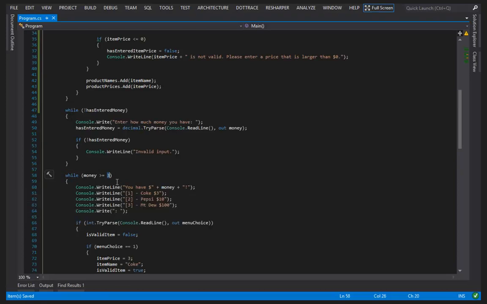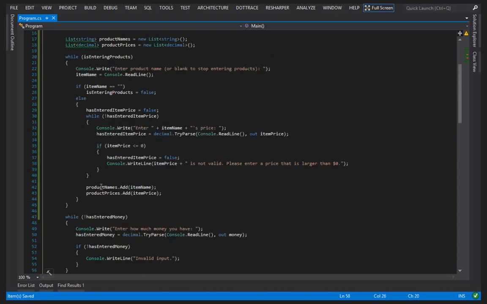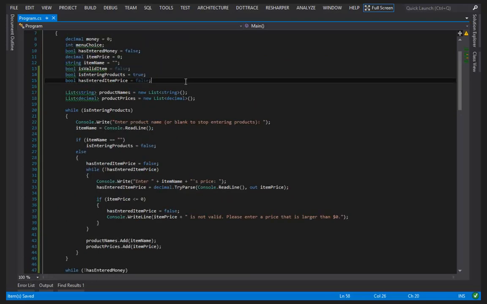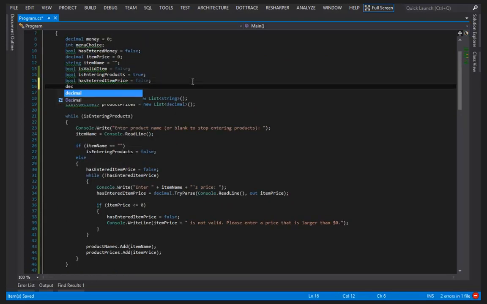The easiest way to do that, I think, would be to keep track up here in our loop of what the most expensive item is on the menu. Because we need to keep track of something, I'm going to introduce a variable. I'm going to introduce a decimal called most expensive item, and I'm going to initialize it to 0.